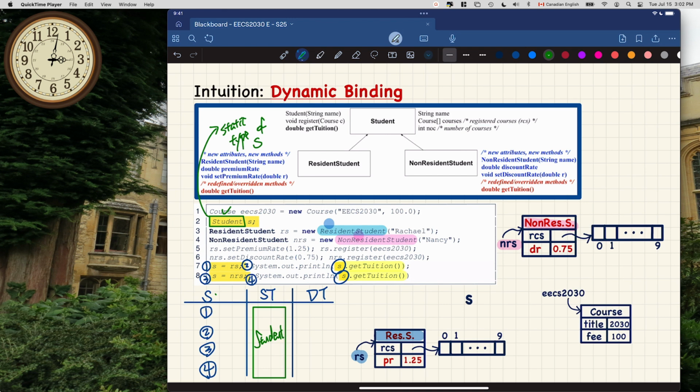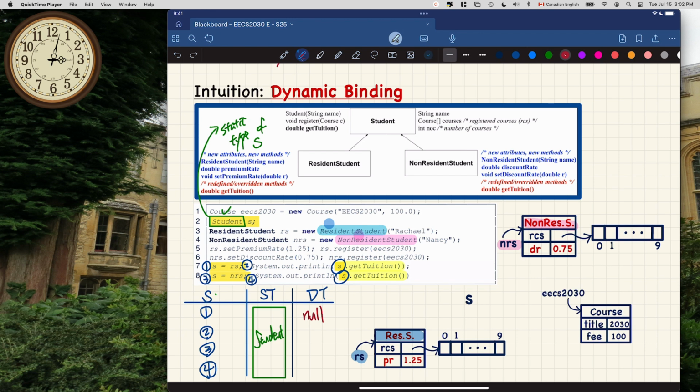That means once you declare a reference variable, its expectation never changes. But the objects that reference variable points to might change. At timing 1 here, we haven't assigned S to anything just yet, right? So the dynamic type is not unknown, just null, which I'll put right here. Of course, at this point, you shouldn't say S dot something. You shouldn't try to execute it. You'd get a null pointer exception.